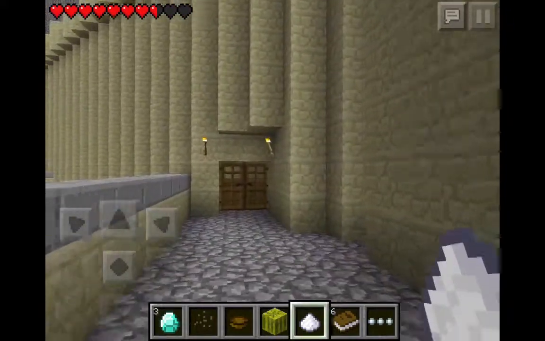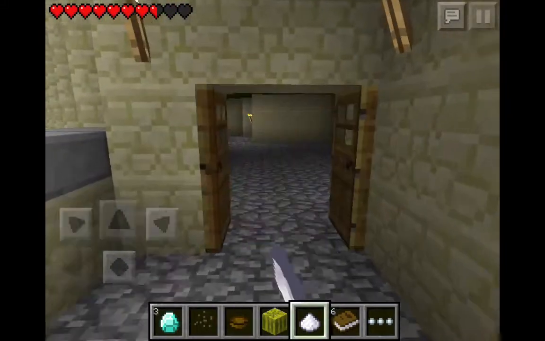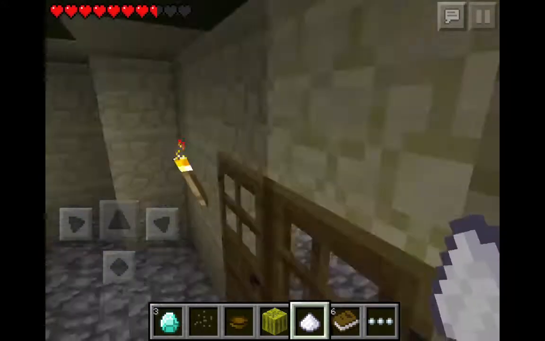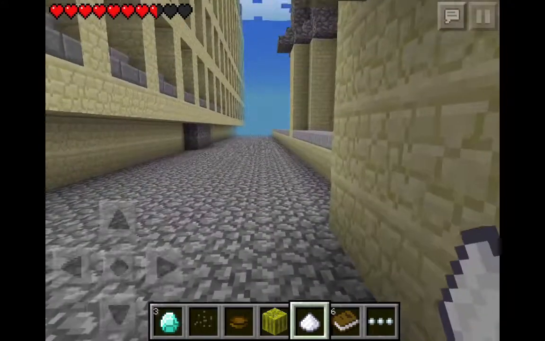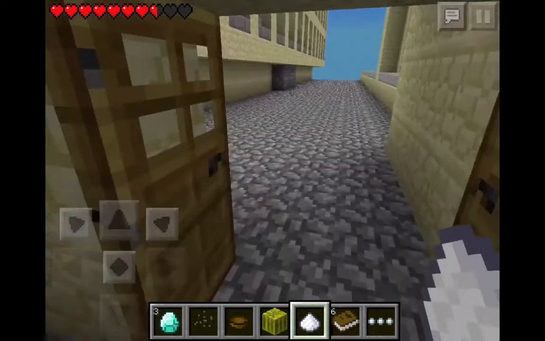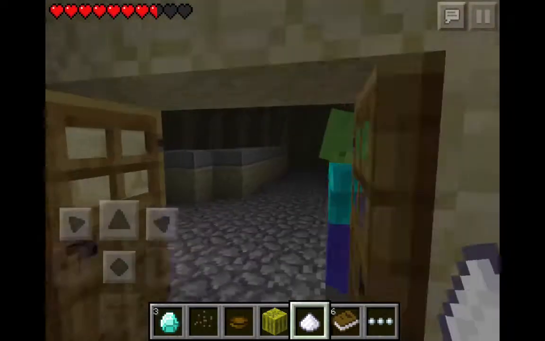I think it has a sheep near here. I'm looking for Hagrid's heart. Does it have Hagrid's here? I don't know, but I found a zombie. Or not. Randomly in Hogwarts.